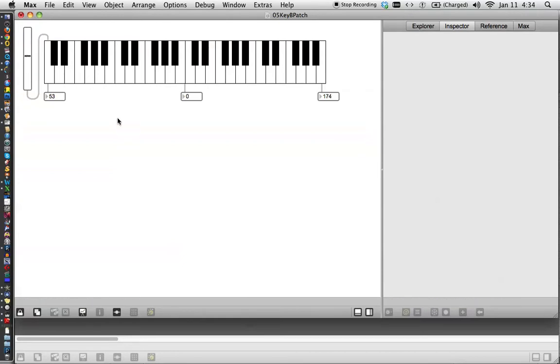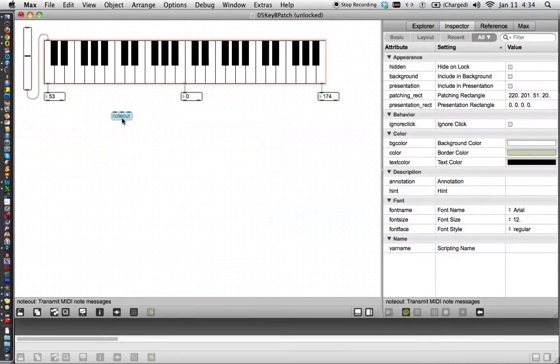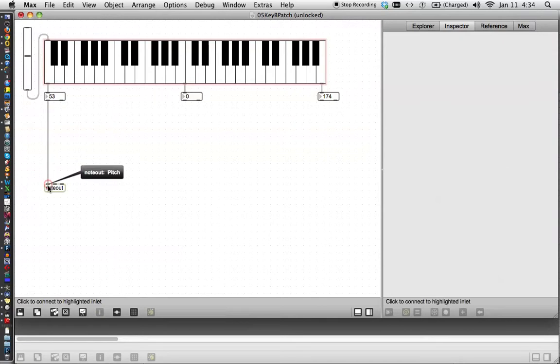All right, that's great. So now that we've done that, we have this great thing that we can do, which is just run it right out to the onboard MIDI synthesizer that's on your computer. And there's a super easy way to do that, which is called note out. And here's how we do it. We unlock this patcher, we type the letter N for a new object, we type note out, it just comes right up, there it is, double click on it. And let's put it down here, and we will connect this to it, and also this, which is our velocity. And we're not going to get fancy yet. You know, I don't like it when it's that way. I like it better this way. More space. Okay, and now we lock our patcher.